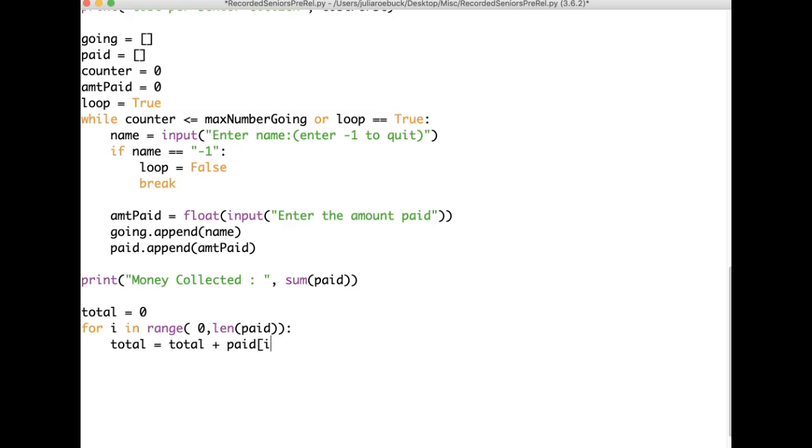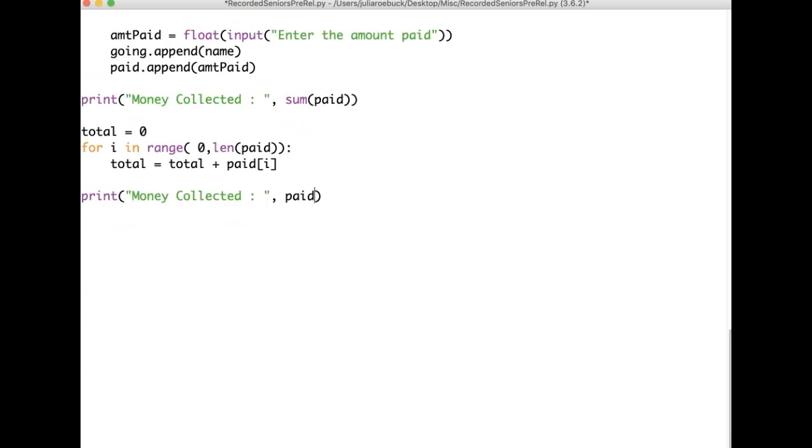That will add everything up in the paid array, and you'll see that if we print it out it will be exactly the same. So nice little for loop there. It doesn't matter which you do. Obviously sum is there for us to use if you want to.